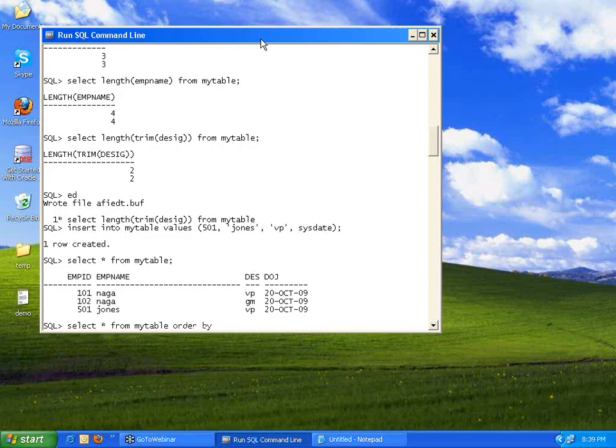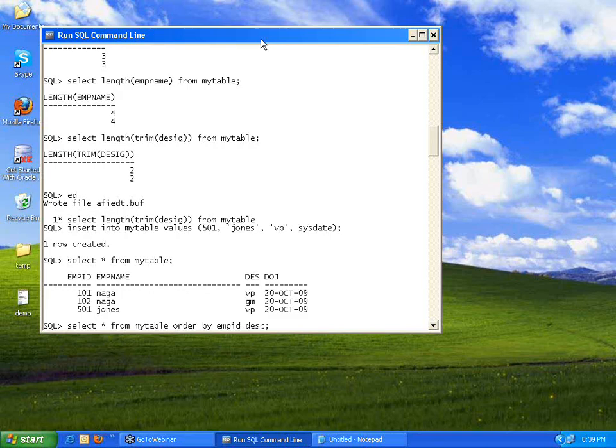Order by EMP ID. If you don't specify anything, then it will always be ascending. Now I want to order by this column in descending mode, DESC.